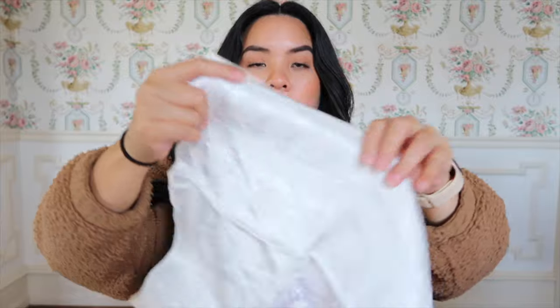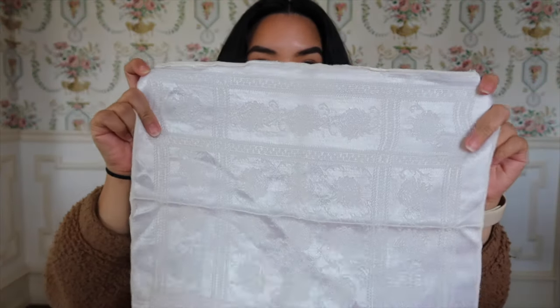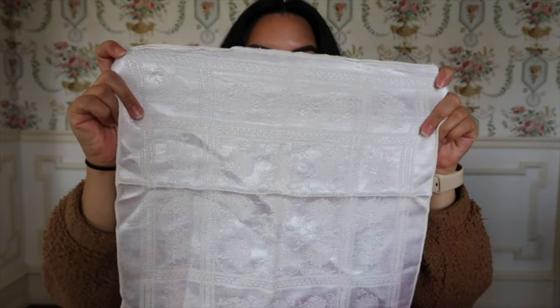All right, and then the last two things I picked up were these cloth napkins. I don't know if they're napkins exactly, but they were 25 cents each. And I figured I could use these across the center of the table for a little bit more color or texture. Look how pretty this is. Look at this design. Do you guys see that? And then I got this one, which is just this gorgeous pink color. Again, just to add some color. I might just put this on the food table to break up the tablecloth over there, but 25 cents. Honestly, you can't beat it.